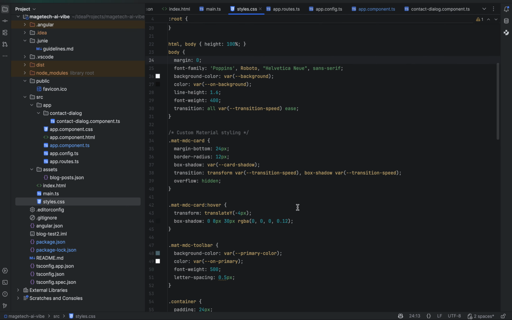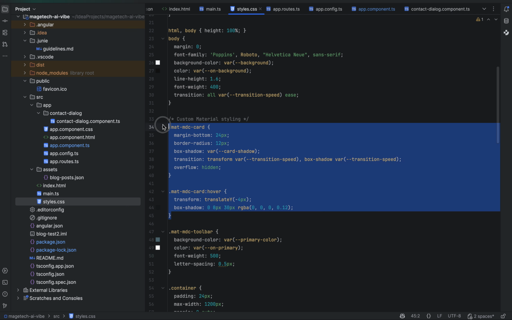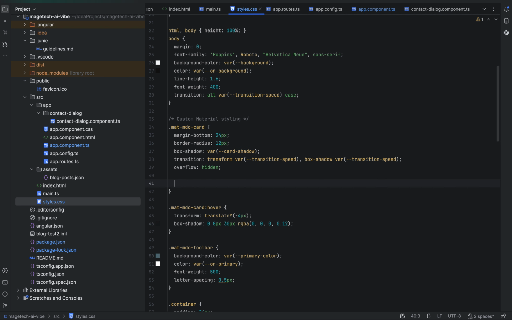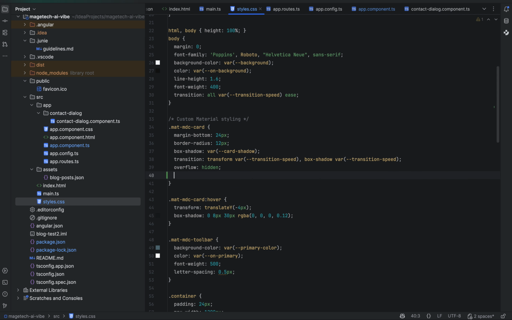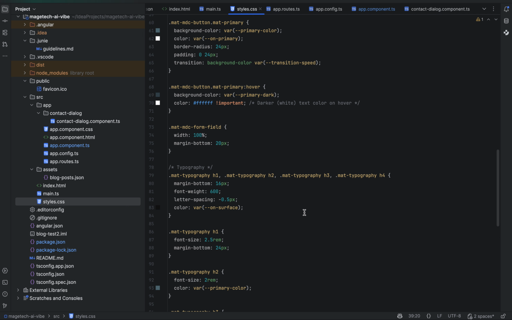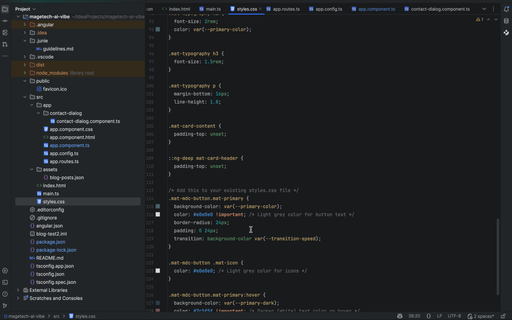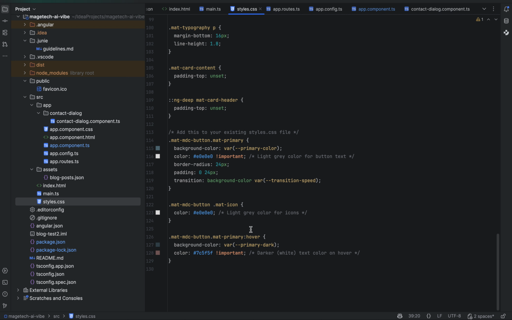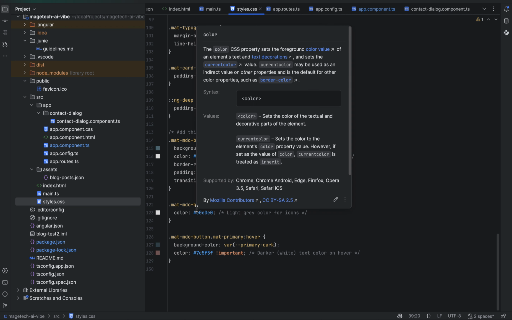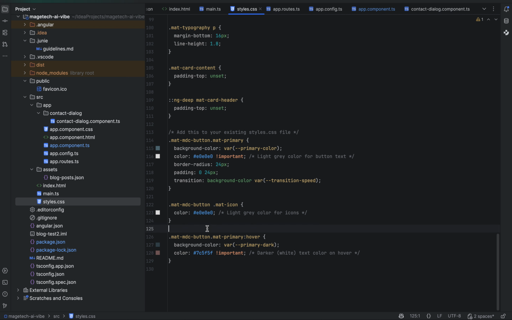simply because you end up with a lot of this kind of repetitive code, whereas with SCSS you could then have this hover within here, and I think it just organizes it a bit better. So this is one of the improvements I would make, is just optimizing this CSS here. And then at the bottom here, I actually did do a little bit of hand coding because it was just easier than trying to guide Junie through how to do some specific changes to the styling.